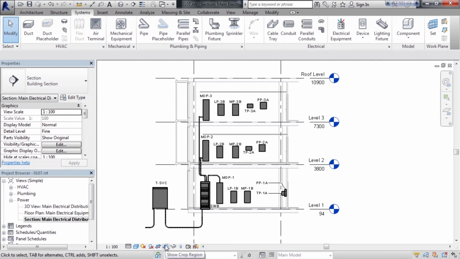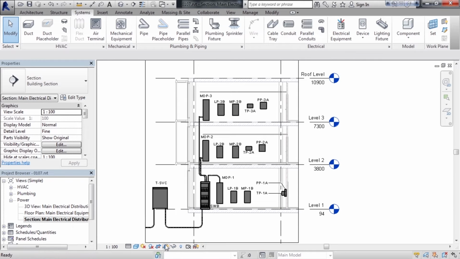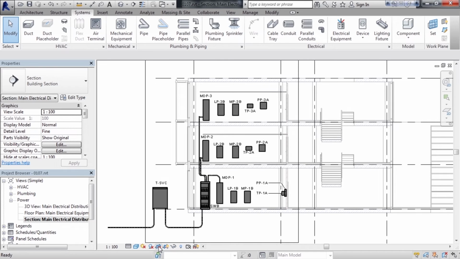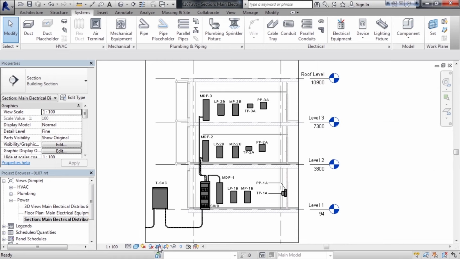A little earlier, I said this view is cropped, so you don't see everything to the right or the left. And I can turn on this crop box, and you can see this rectangular shape where elements are cropped outside of it. If you turn off the crop, the icon before that, you actually see everything that is at that section cut through the model. The other part of this is how deep you want to see within the crop. I'm going to turn the cropping back on, and I'll turn the crop region off, that rectangular shape.